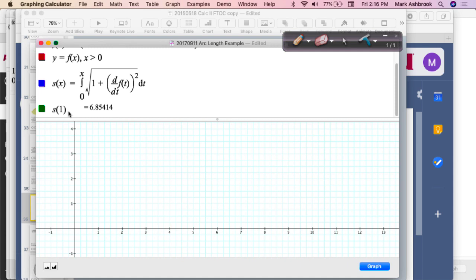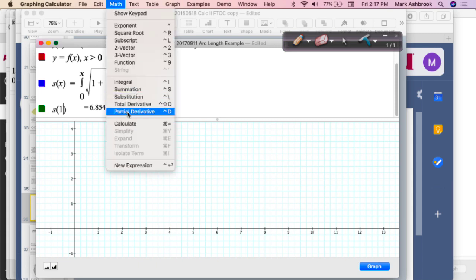Yes, sir? Did you say total derivative earlier? Yeah. It's as opposed to a partial derivative, which you learn in Calc 3. So just don't worry about that. Total derivative is just derivative as you know it. Partial derivatives are what we learn later, so just ignore partial derivative. Just don't do that because that's for Calc 3.